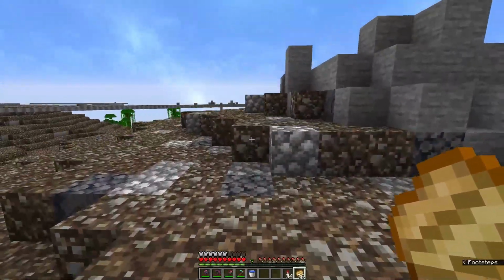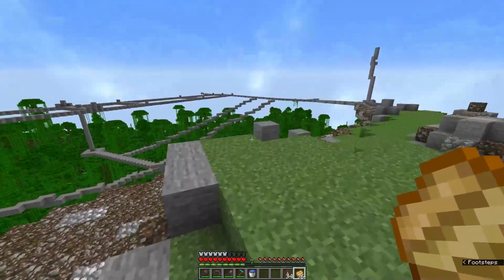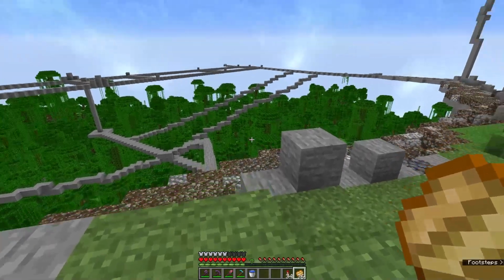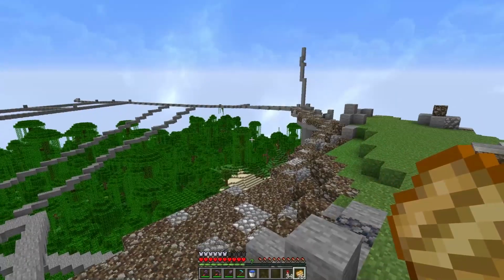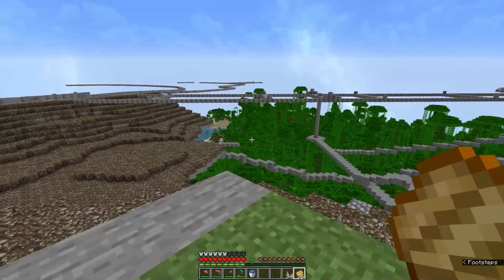Once we're on the other side of the bridge by a little bit, I think that's when we will make a diagonal wall all the way across. We may just make it out of gravel because it's really easy. And we'll just make it so that we can fill this entire chunk with water and really then sort out the waterfalls. I think that is a better way to go about it.